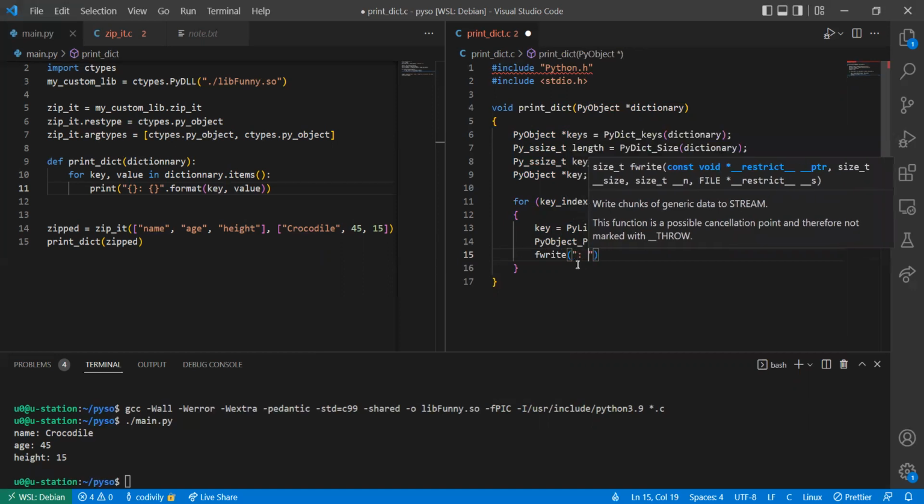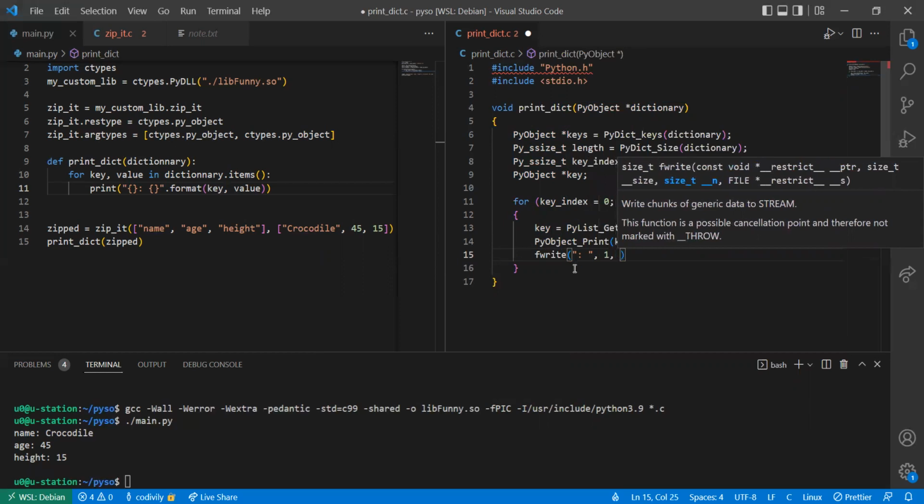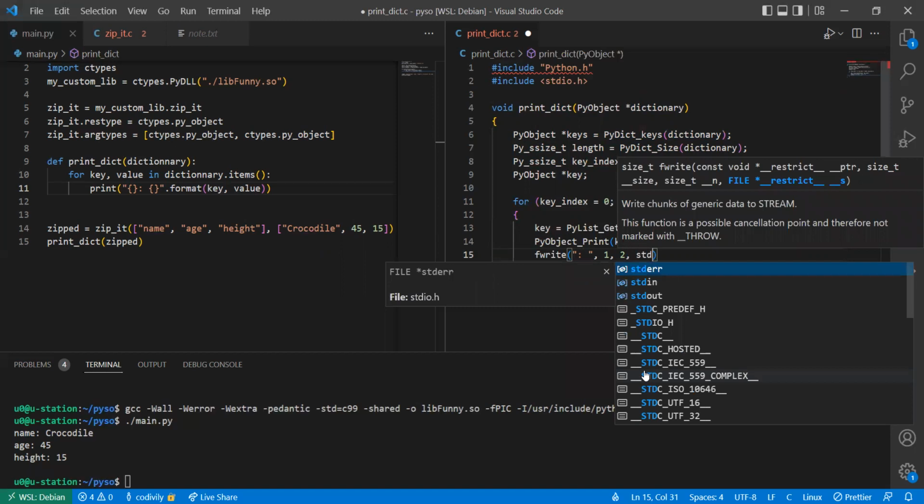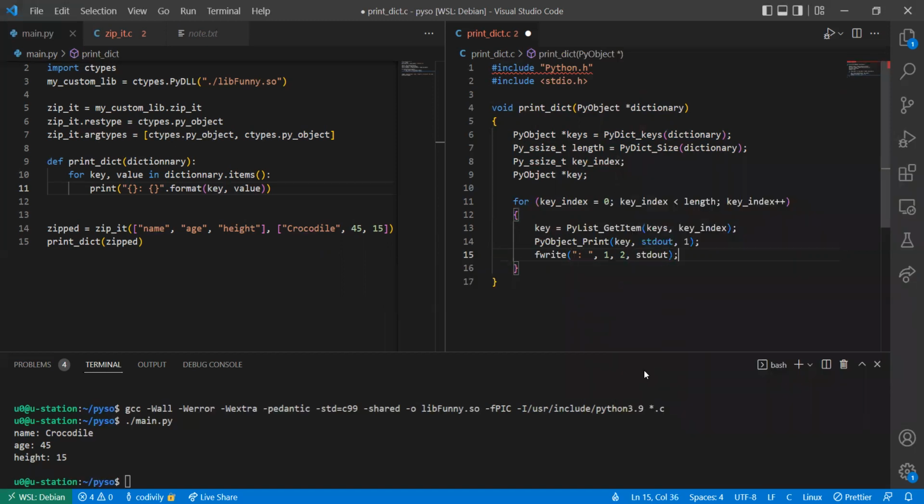So we want to add a colon, then a space. Then after that, the size of the pointer type, this will be 1. And the count of the number of bytes, we just want to display 2 bytes, 1 for the colon and 1 for the space. Then we need to specify the output stream. This will be the standard output file.